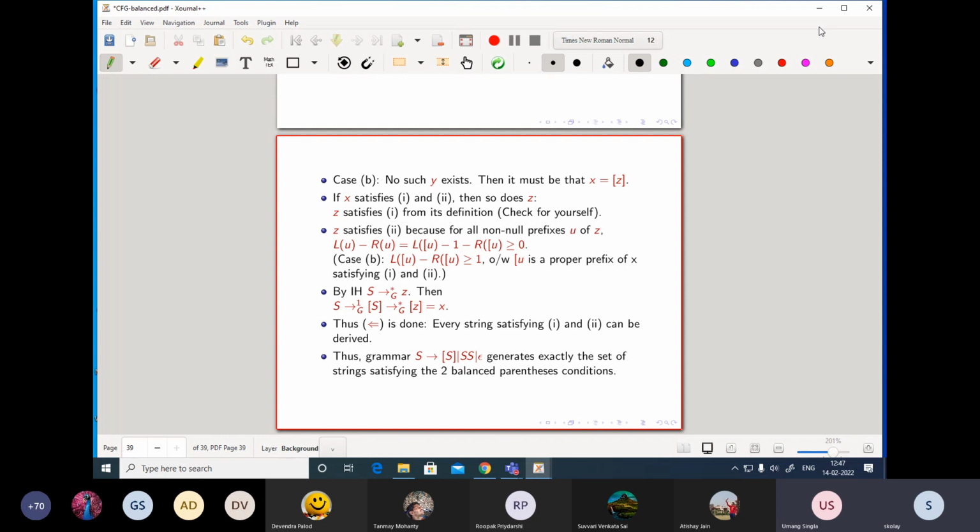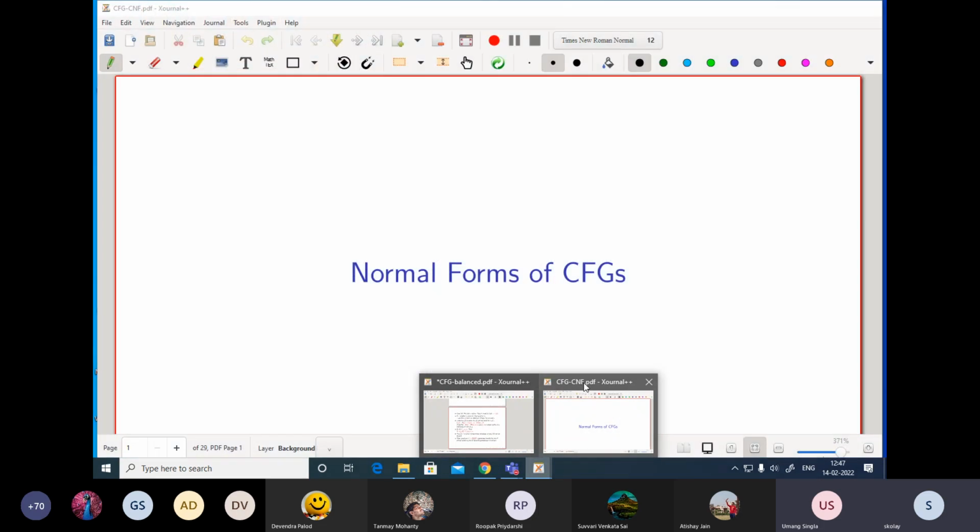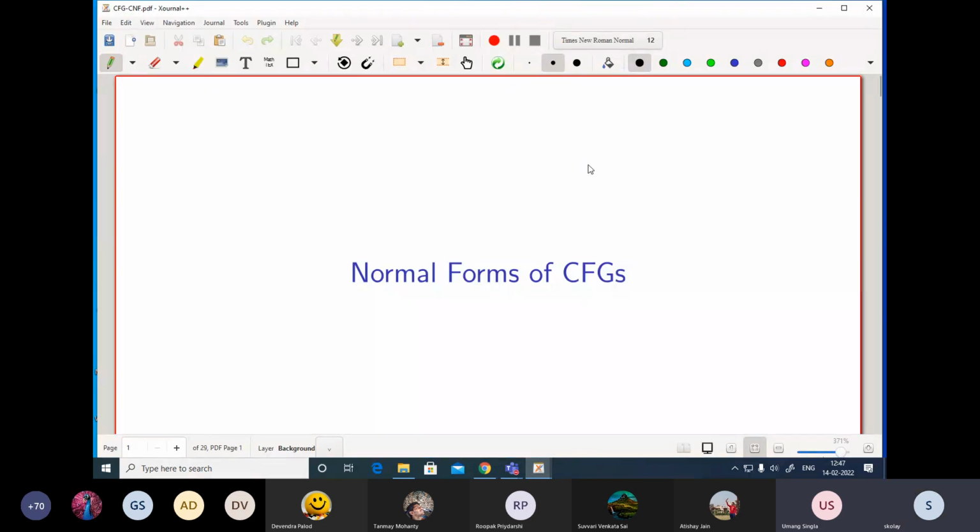So this was one formal way. I wanted you to look at least one example, because with many examples you will get the intuition of how to build the grammar from the structures of the strings. Here too, initially we built the grammar depending on the inductive definition of the language, but in order to prove it, this is how you have to formally show it. Okay, so let's move on to the next part of this lecture.